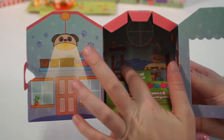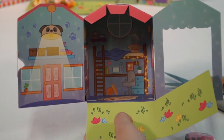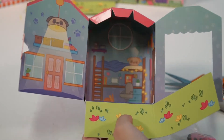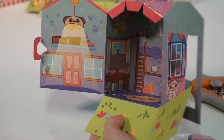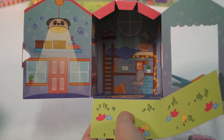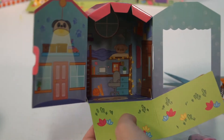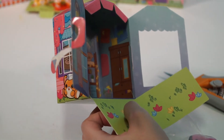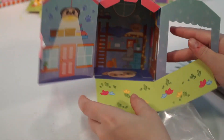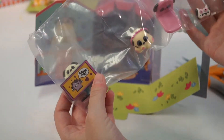It looks a lot like my room actually. This is what our little pug's gaming room looks like — it's got a very messy room, though kind of cleaned at the same time. He hasn't made the bed, but that's okay. He's got what looks like a TV on one end, a bed and desk in the middle with photos, books, and a computer, and his wardrobe on the other end. Adorable.